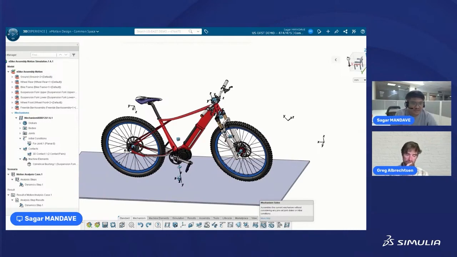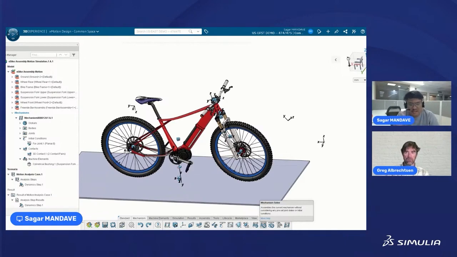If the mechanism is working fine, then you can go ahead and define the initial conditions, contacts, machine elements, or any load on the particular component of your mechanism. So it tells you that you have properly defined mates or joints, so your mechanism is working fine.